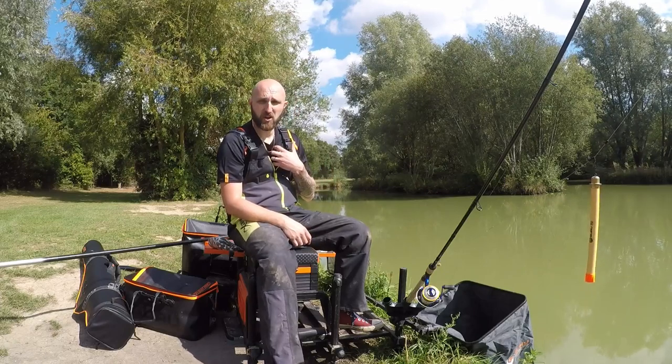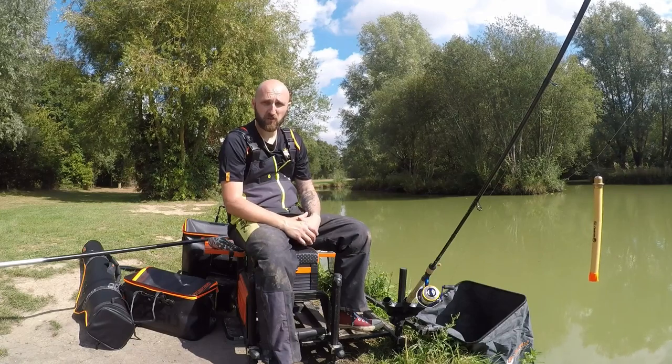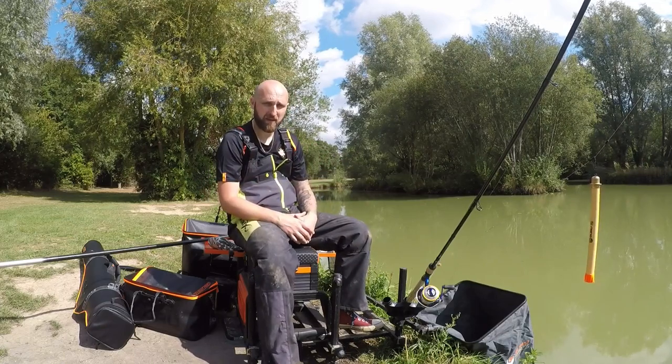The lake's got a lovely stock of carp, up to double figures and above. So there's a good chance of a decent net of fish, because there's a fairly good volume of them. And when you get them going in here, you really can get a good weight on the wag.